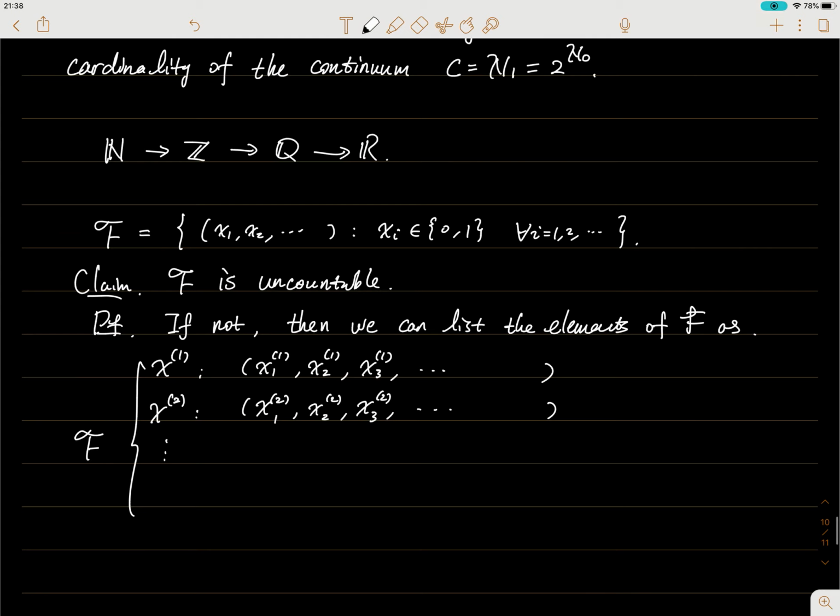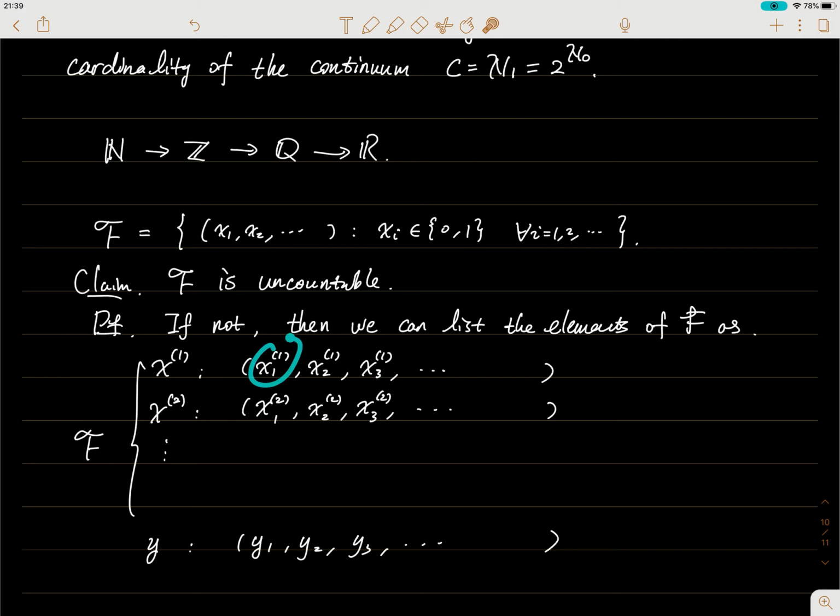Suppose this is the case. Then I'm going to give a new sequence, which is also binary. Let's call this sequence Y, with Y1, Y2, Y3, and so on. How do we get Y1, Y2, Y3? My Y1 will be the value that is different from x11.